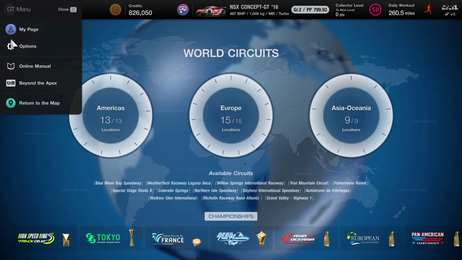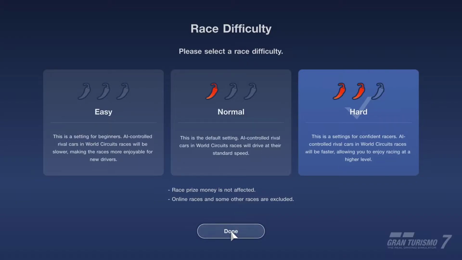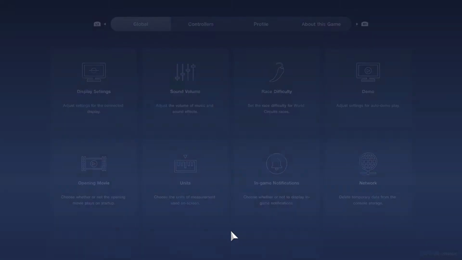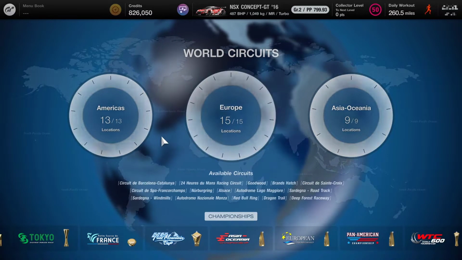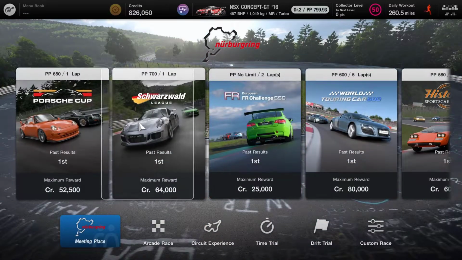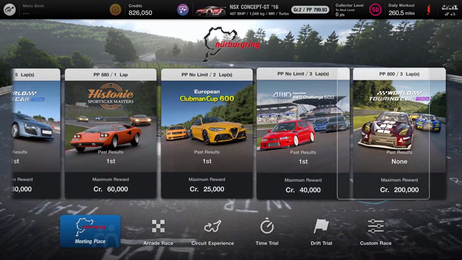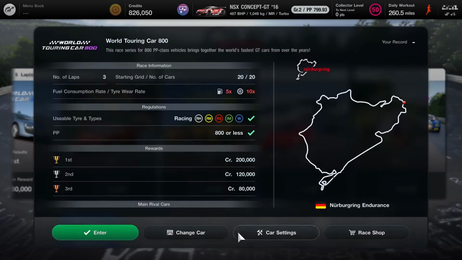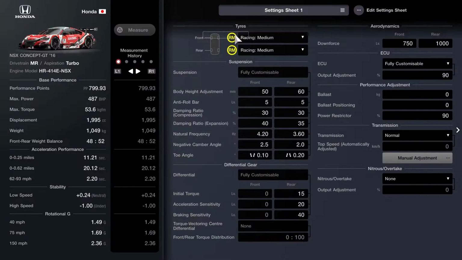Gone are the really short sprint races. Today, after I've checked the race difficulty and set it to hard, we're going to be heading off to the Nürburgring Nordschleife for a marathon 3-lap race of this wonderful, wonderful circuit. And I really wish that some of these challenges were this sort of length, because it really gives you an opportunity to get your teeth into a race, and this one was absolutely brilliant. I really did love it.